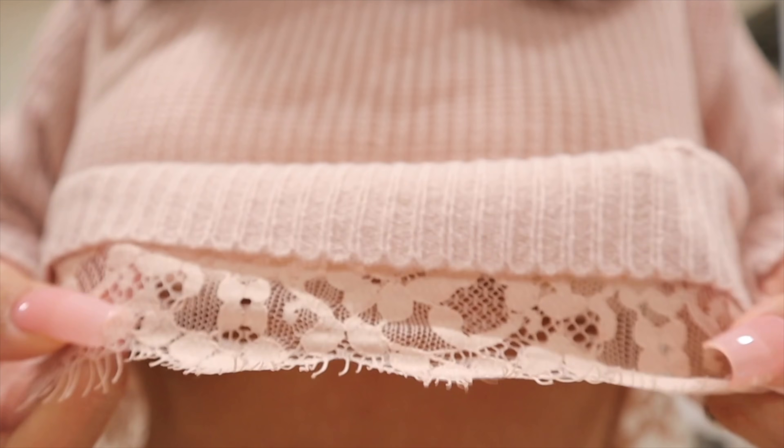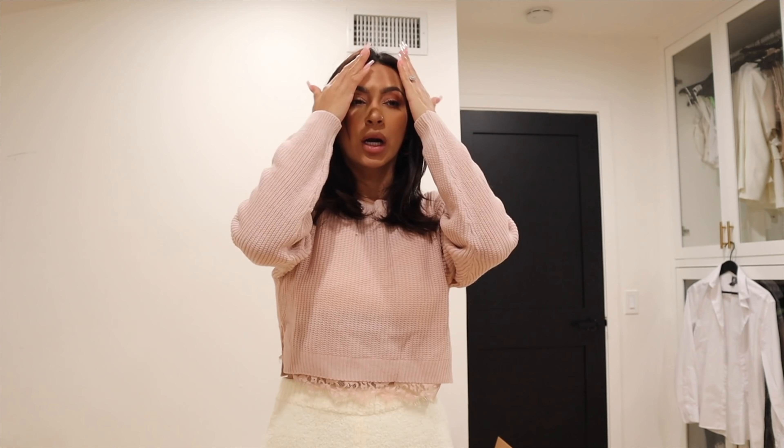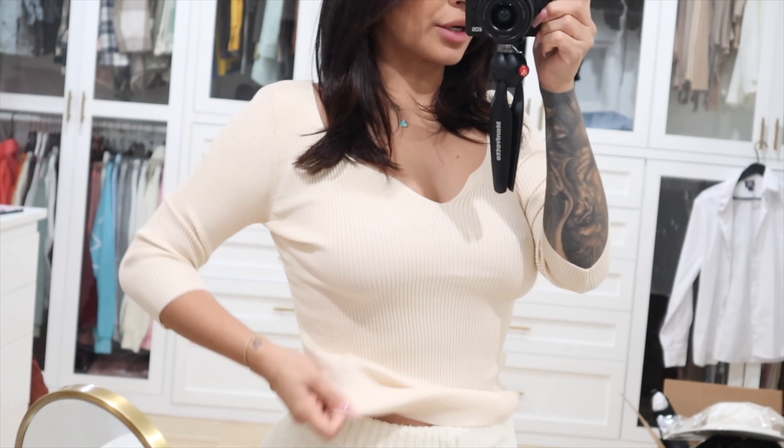I actually love the lace detailing. I feel like it's super cute — it makes it look a little bit more dressy, but you can obviously still wear it very casually. It's this really cute knit crop sweater. You can wear it with some jeans. I would personally make this a little bit more casual with like some high Air Forces and just have it be like a cute cropped knitted sweater moment.